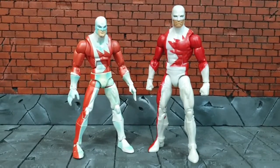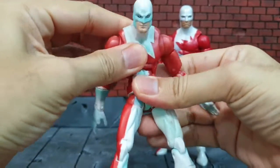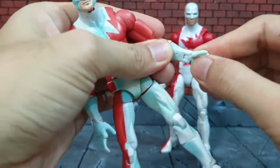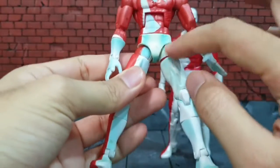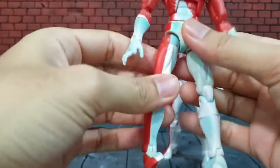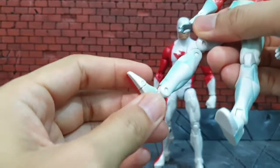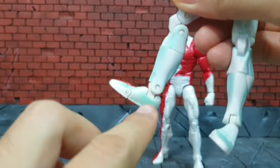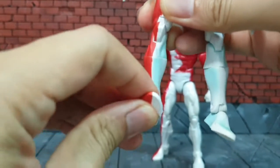Now let's compare the articulation. For the old Hasbro, this body mold has this shoulder butterfly joint, ab crunch, waist swivel, forearm swivel. The wrist can only go up and down, that's why it requires the forearm swivel. It has the ball hip joints of Toy Biz. It's kind of a Toy Biz trademark to have these ball hip joints, and also see the toe hinge joint. I don't really like this ankle because you can see there's a rectangular cut over here which doesn't really look great. It lets the ankle move left and right and also forward and backward.